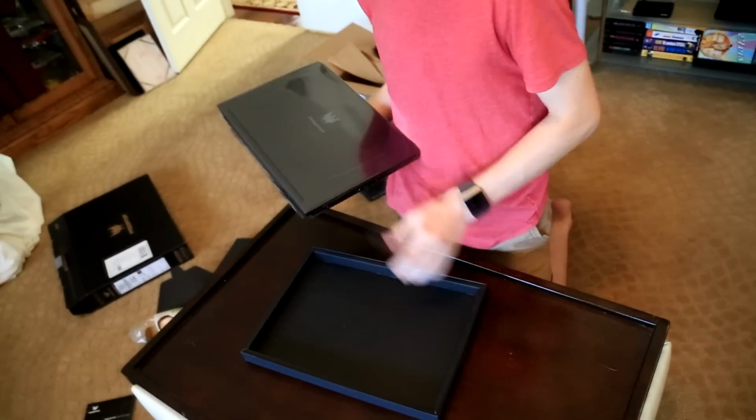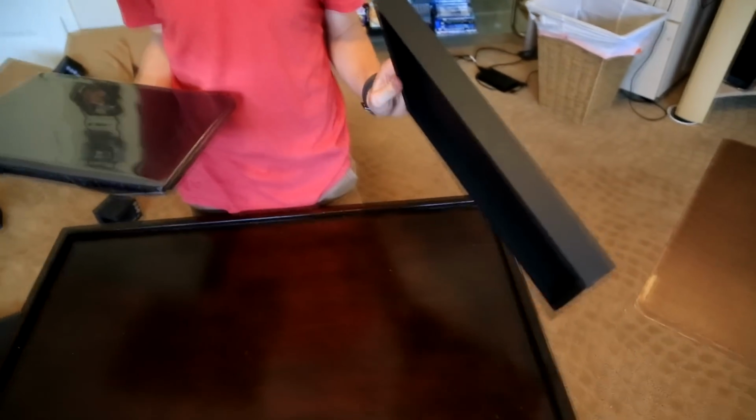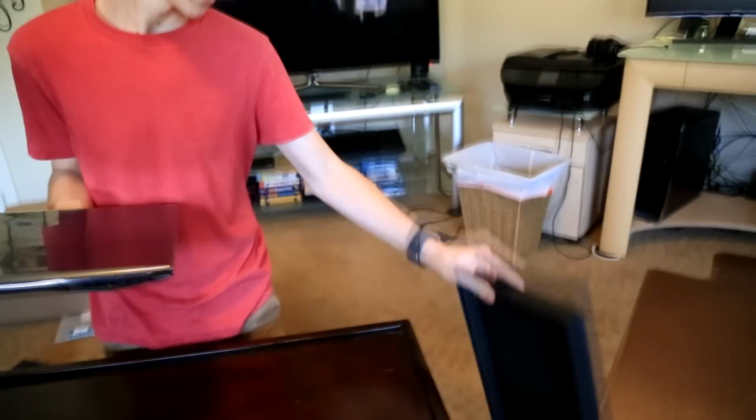So we take it out here. This is a hefty box. I mean, this is hefty. That's a really, really heavy box.